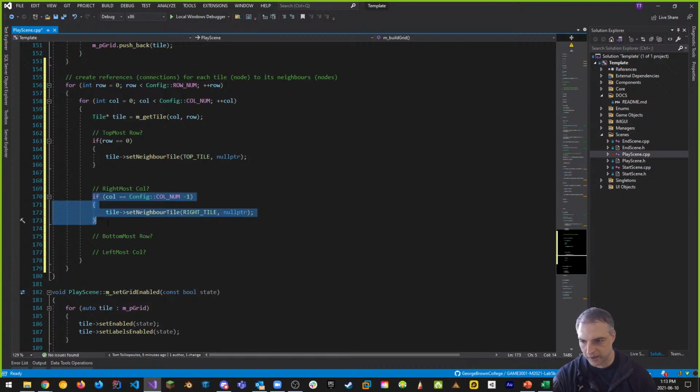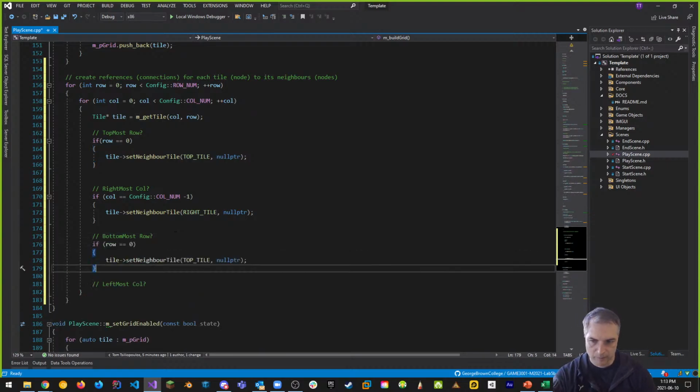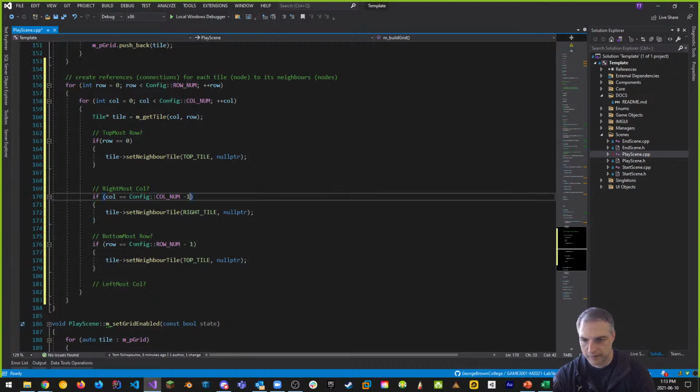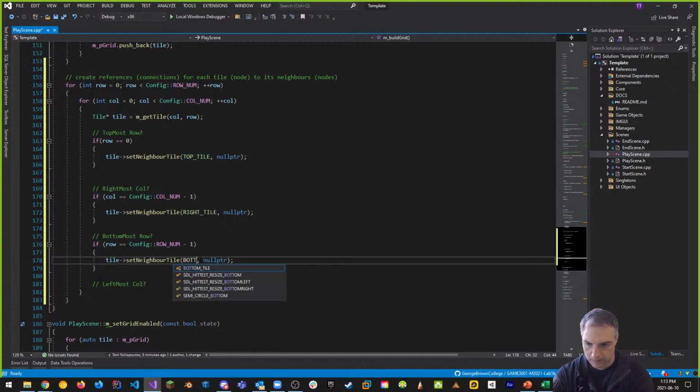And what about if I'm in the bottommost row? So let's grab the row thing again. If I'm in the bottommost row, then the row is equal to config row number minus 1. If I'm there, then the bottom tile, this one, is null pointer.